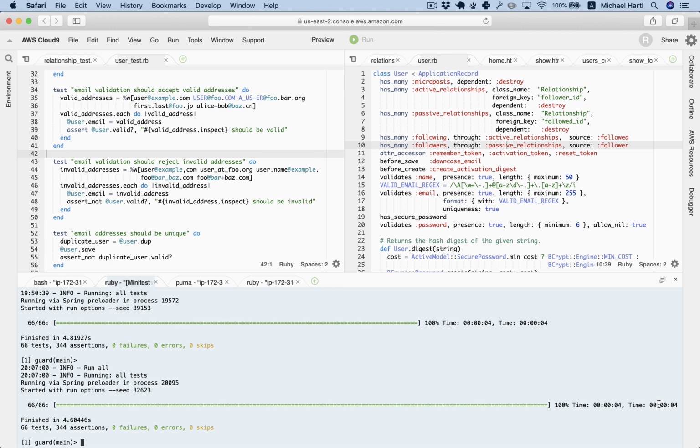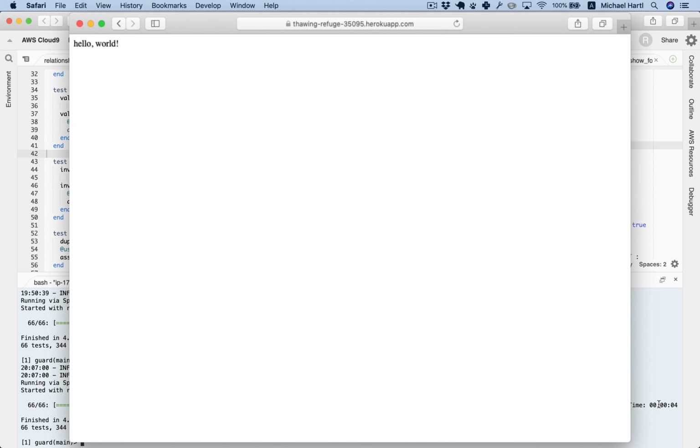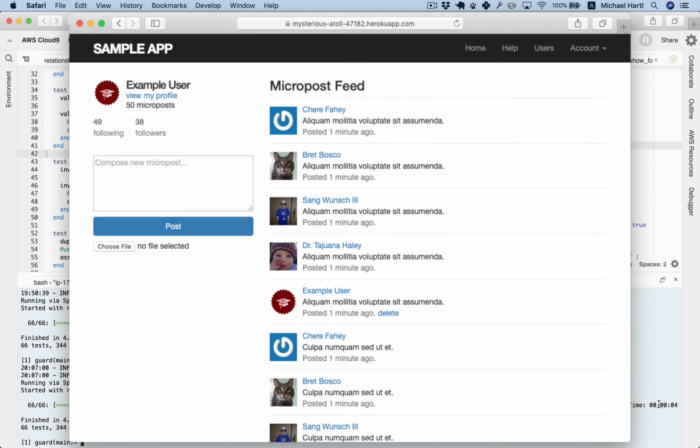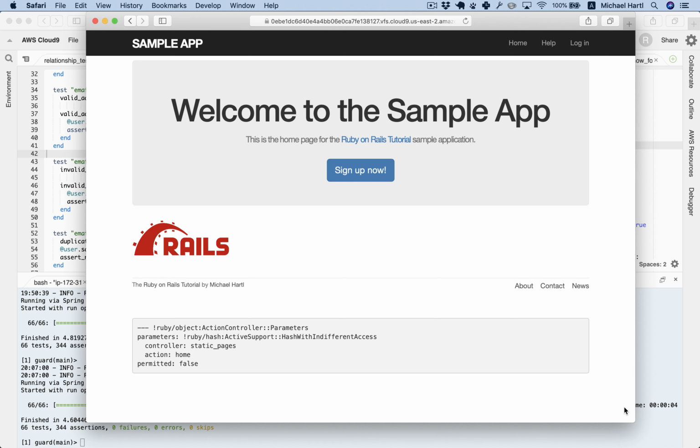Throughout this tutorial, we'll be developing 3 different web applications of increasing sophistication. Starting in this chapter with a simple Hello app. Then in chapter 2, we'll develop a toy app, which is a simplified but real database-backed web application. Then in chapters 3 through 14, we'll develop the main sample application for the Ruby on Rails tutorial, called Sample App. Now, the name Sample App is intentionally generic, because, as always, we'll be focusing on general principles.